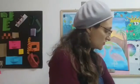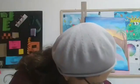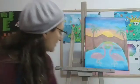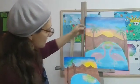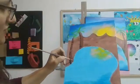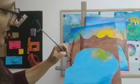Now another color that I don't have on mine, and you could also use yellow actually, yellow or beige. I'm going to do beige, but you can do yellow. So I'm going to do this color, beige, for the light side, for the side on the tree that has light. It's also the color of the legs of the flamingos. You can't tell so much on there, but it does make a difference. It helps the tree stand out a little bit more. It's hard to paint and show at the same time. Okay, I'm just doing a thin line on this side.